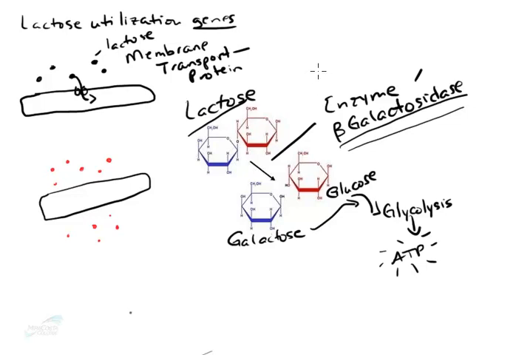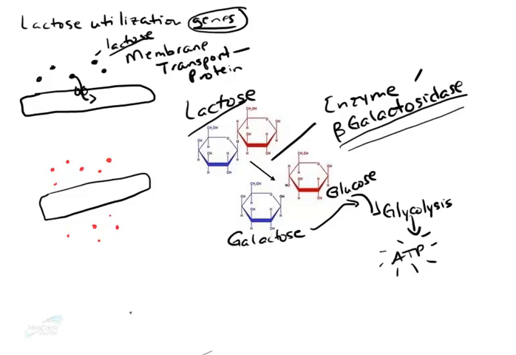So if you're thinking about the logic of gene regulation from the standpoint of the needs of the cell, when would the cell actually need to express these genes at high levels? Only when lactose is around, not when lactose isn't around. So ideally, these lactose utilization genes would be regulated in such a fashion that they'd be turned on at high levels when lactose is present, but they would be repressed or turned off when lactose is absent. And that's exactly the way this gene regulation system works.